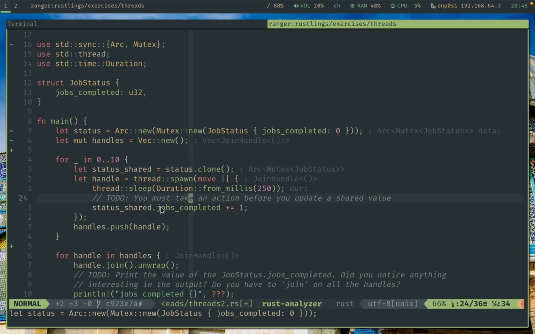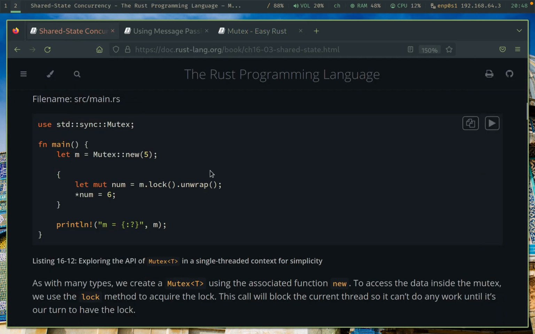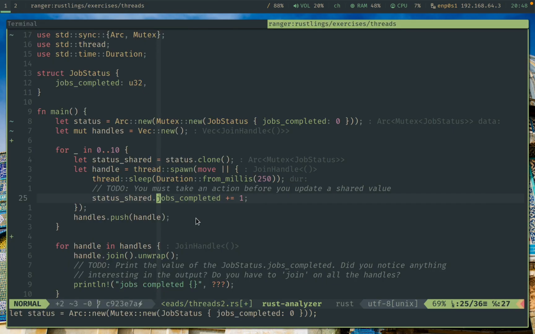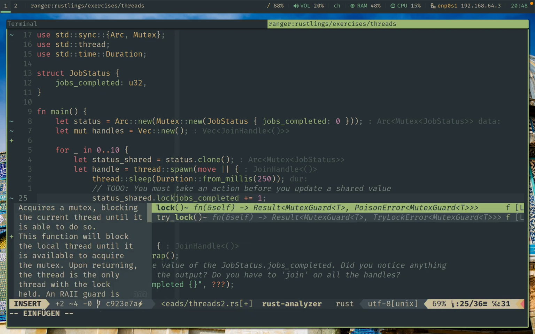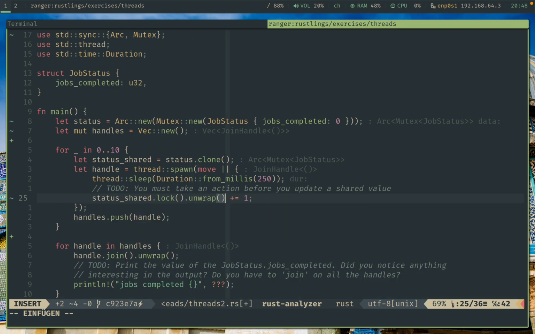So basically, as you saw in the book, we have to first attain a lock to be able to mutate a value. So that's what we do over here.